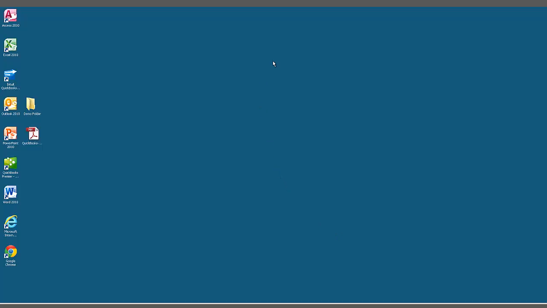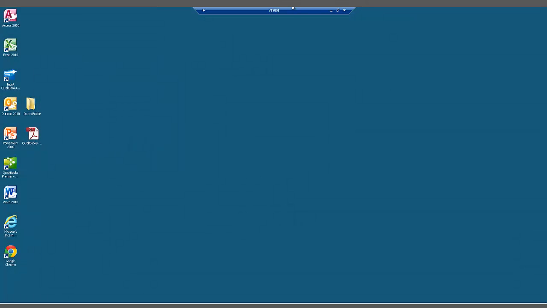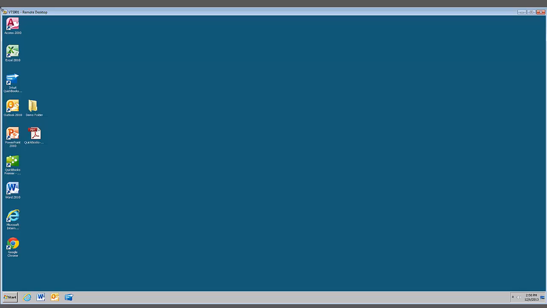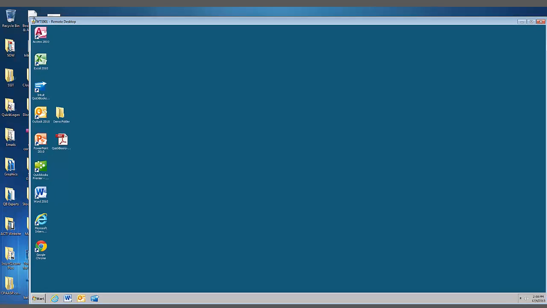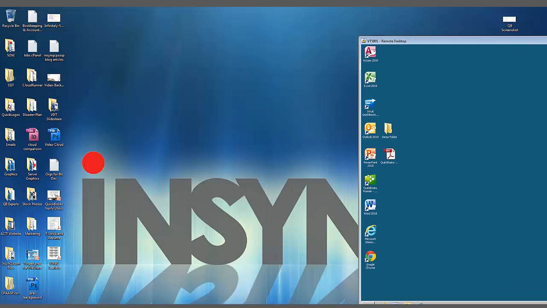When you scroll to the top of your virtual desktop, a connection bar will appear. This connection bar will allow you to minimize, restore down, or completely close your virtual desktop. If you restore down your virtual desktop, you will be able to resize it so you can quickly move back and forth from your local to your virtual desktop. It is also a handy feature for moving your virtual desktop to and from different monitors.